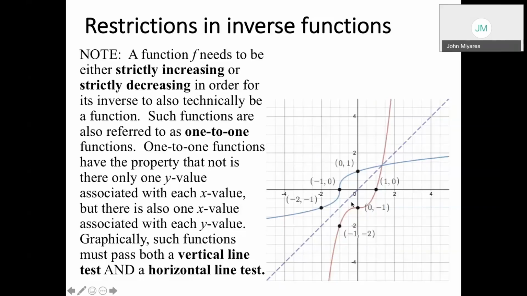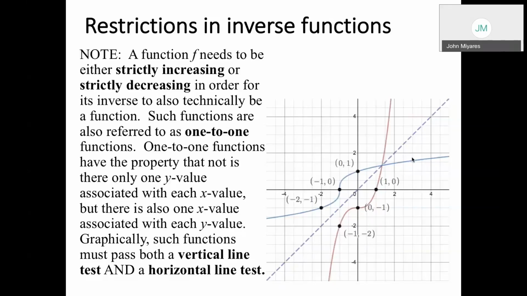x cubed is increasing on its entire domain. Cube root of x is increasing all the way throughout as well, although be it pretty slowly. Consequently, both of these functions will pass the vertical line test because they're both functions. Remember, the definition of a function requires for each x in the domain, there can only be one value y in the range. For a one-to-one function, for each y in the range, there can only be one x value in the domain, which can be verified by applying the horizontal line test.